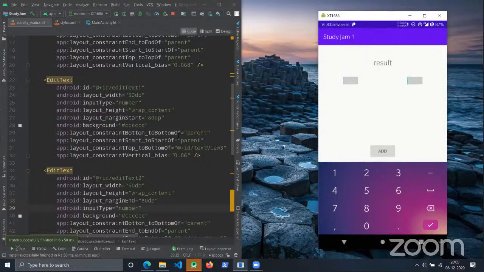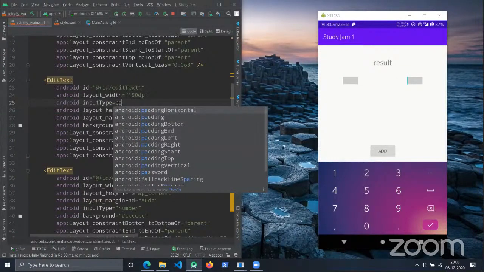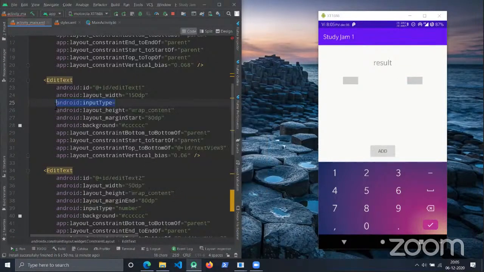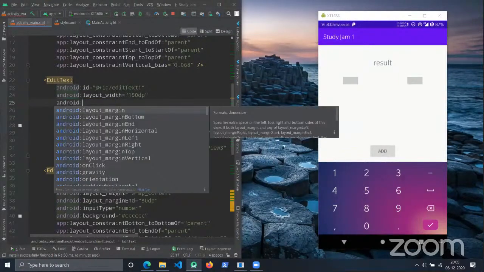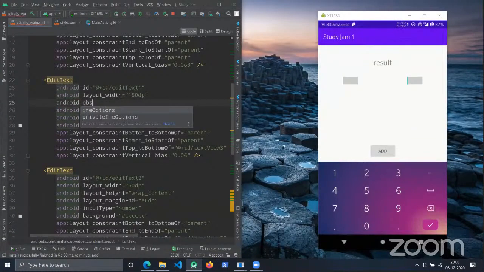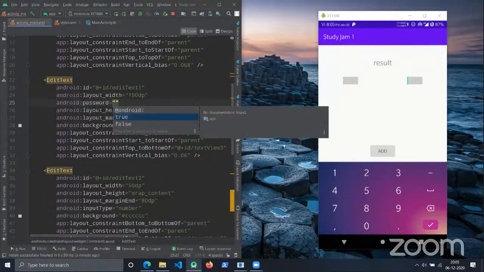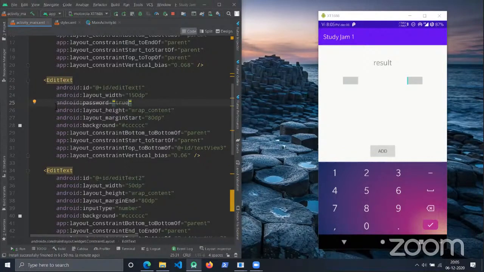Yeah, see here. I wanted to show, for example, the input type.